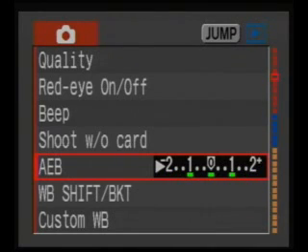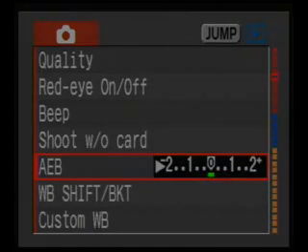So if you really want to be sure you're going to get an exposure that's correct on a critical shot, you might use auto exposure bracketing and set it to +/-1 or 1.25 or 1.3 and go ahead and take three shots. That way you'll be sure to get a shot that's exposed correctly. As soon as you have this adjusted where the green indicators are moving out from the center, auto exposure bracketing is engaged. To make it not happen, you've got to set it back to that center point.